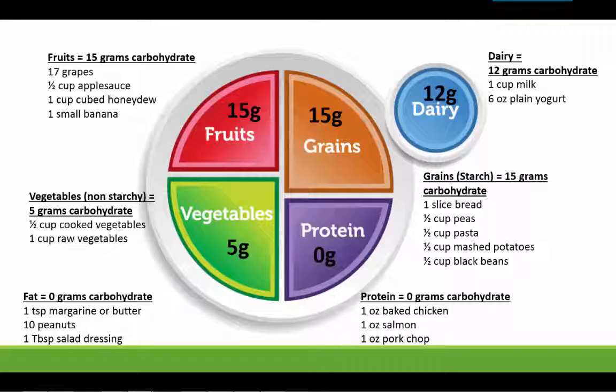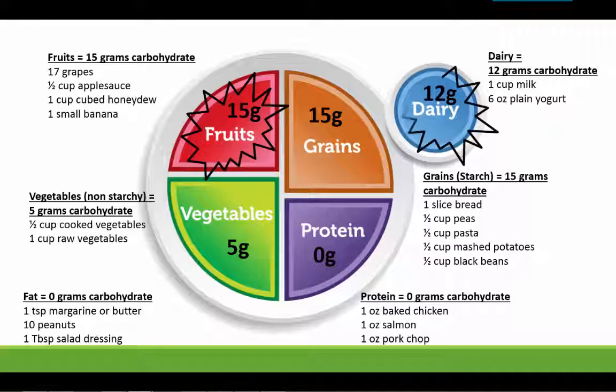Which food groups contain the carbohydrate foods that make up a carbohydrate serving? Fruits, dairy, grains. One serving from foods in each of these food groups provides about 15 grams carbohydrate, which is one carbohydrate serving. That's a pretty easy conversion. We can really say that one serving of fruit, starch, and dairy is one carbohydrate serving.